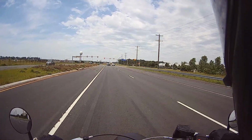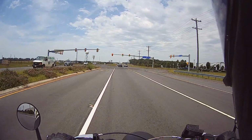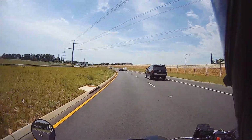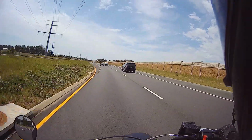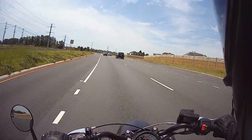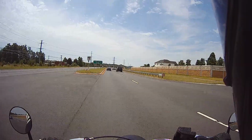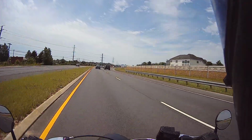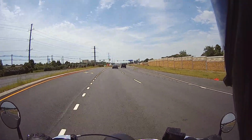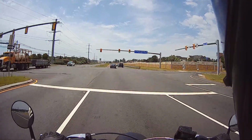If I got to a red light or a stop sign or something, I could tippy toe it and be just fine. It's not like I'd fall over or anything, but it was not a real comfortable tippy toes stance. You know, I've been on bikes before where I can't touch all that well. Like I said, I'm a short guy. It's not all that uncommon, but that was certainly a stand on the tippy tip top of my toes just to keep the bike up.